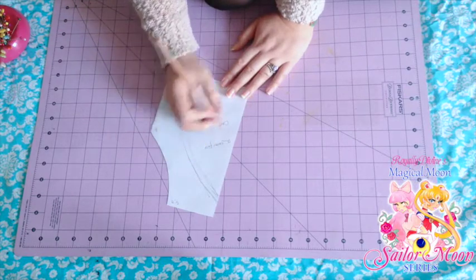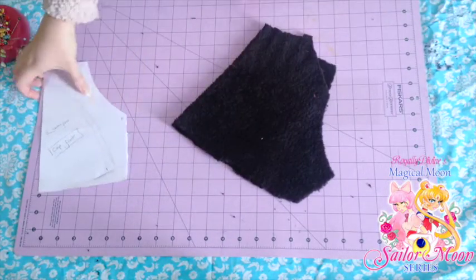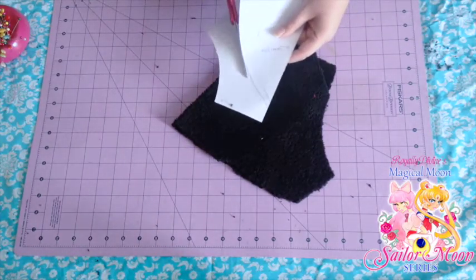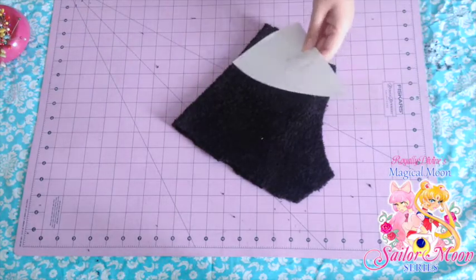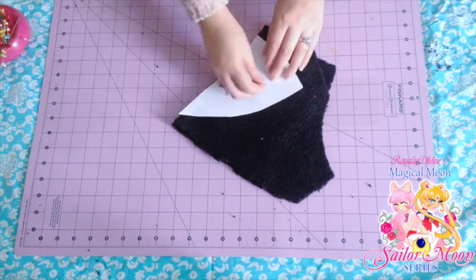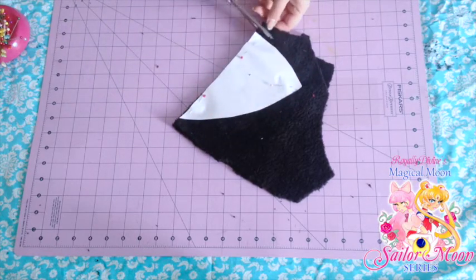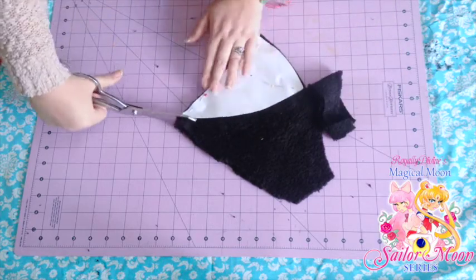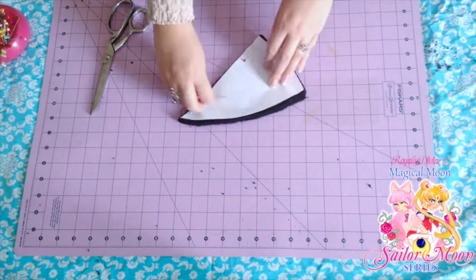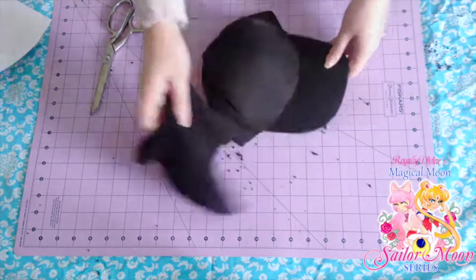I laid the paper up against the hat, stenciled it out, and then added seam allowance. Since it's fluffy fabric, I added a quarter inch on the outside — thus the two lines. After you have cut out your paper pattern, make sure you leave notes that you only need one piece, cut on the fold. Fold your fabric in half, line up the fold of the pattern on the fold of the fabric, and pin it in place. Then cut it out with your fabric scissors — take your time, as this is very fluffy fabric and we don't want to mess up the shape.